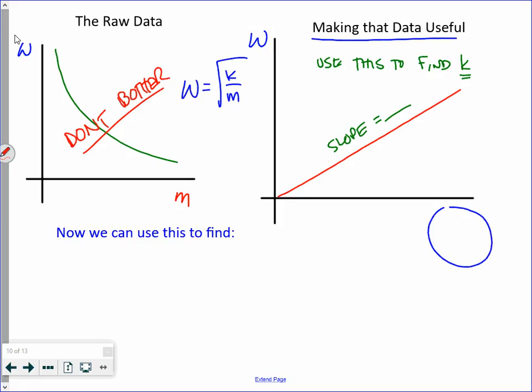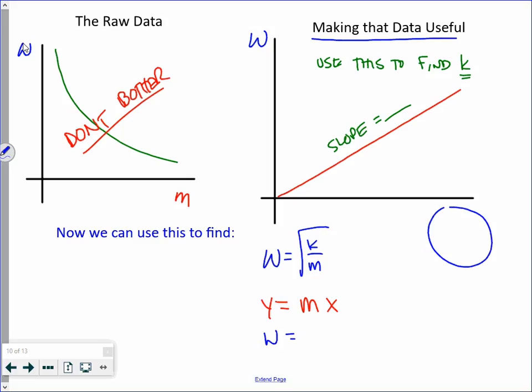All right, now here's the deal. You've got to take this expression, and you've got to turn it into something that looks like that. All right, I'll give you a hint. Look, we've already got part of it. It's that omega equals, and yes, omega is on the y-axis. Well, that's good.